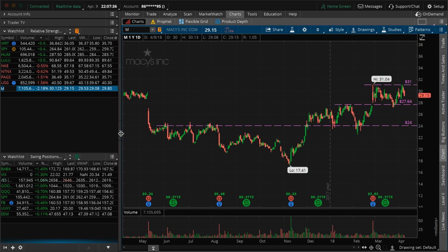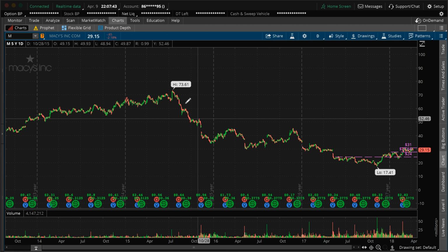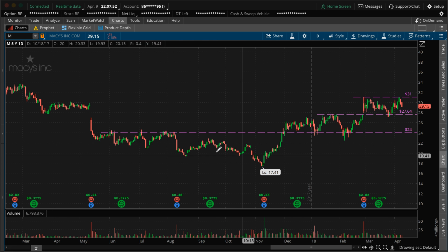And then there's Macy's, retail, which of course did this bottoming formation. If you look at the last 5 years, it was definitely downtrending, and very fast too. It finally created this bottom right here at 17.41, and it held, created higher lows, and pulled back to this level. You see this 24 level held, broke out, and created new highs. So it's definitely forming a trend. That's very good and nice to see. I do see opportunity here in Macy's for a swing.